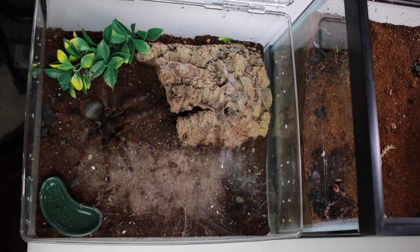Which, if you don't know, Theraphosa stirmi is a voracious feeder. They put on a great show pretty much every time. They seem to always be hungry, and the only time they don't feed is when they're getting ready to molt. It's pretty much a definite sign they're going into pre-molt. That's how consistently they eat.